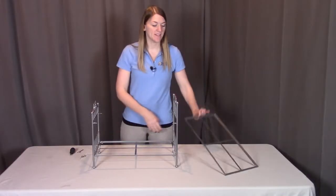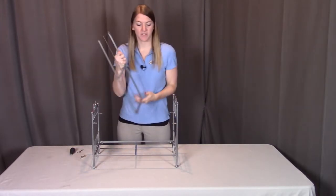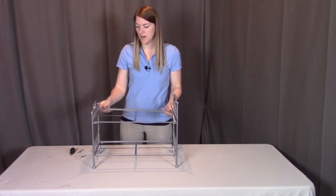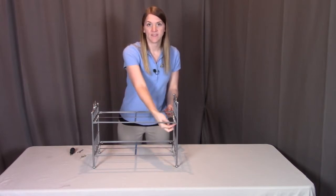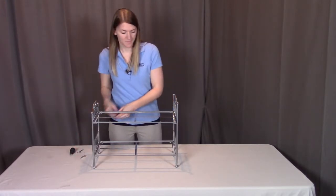Now we're going to repeat the same thing with the other bed frame going into these top ledges here to create the top piece of this bunk. So we're going to put it up, again this ledge facing upward, and then we're going to put all four bolts going down with the nuts on the underside and then tighten those into place using the wrench and the screwdriver.